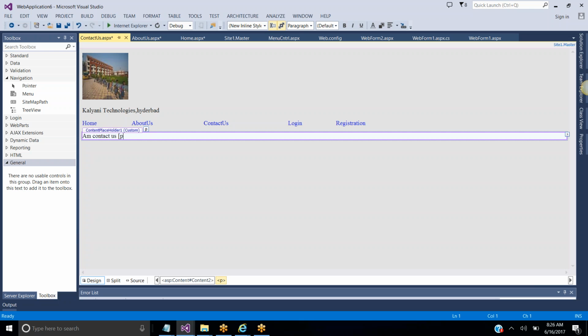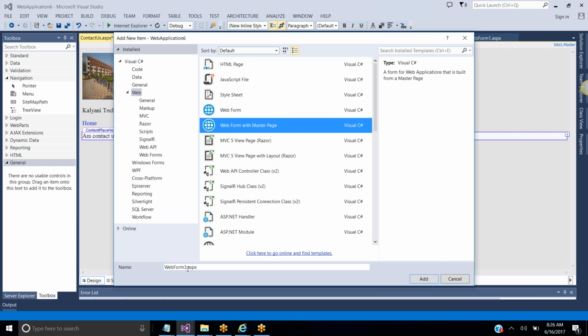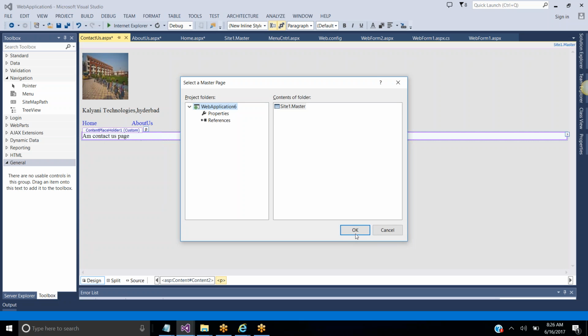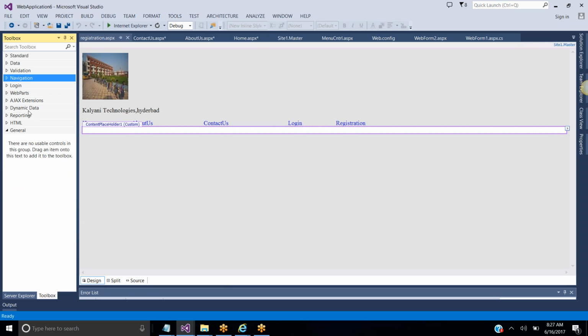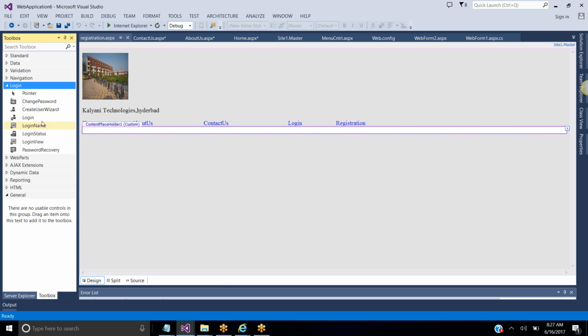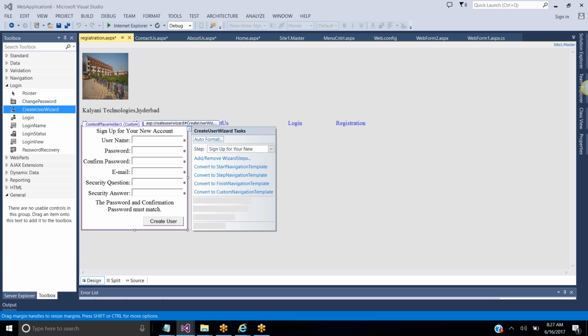Okay. Now finally I'm trying to take two more pages: one is login and one is registration. See, now I'm trying to take the registration. The advantage of these ASP controls is that registration and login are all available by default. See here, in the list of menu items, we have a login. To register the user, we already have a set of predefined controls, the create user wizard. If you want to register, we just need to enter username, password, confirm password, email ID, security question, and security answer. Then when you click on create user, the user will automatically be created.